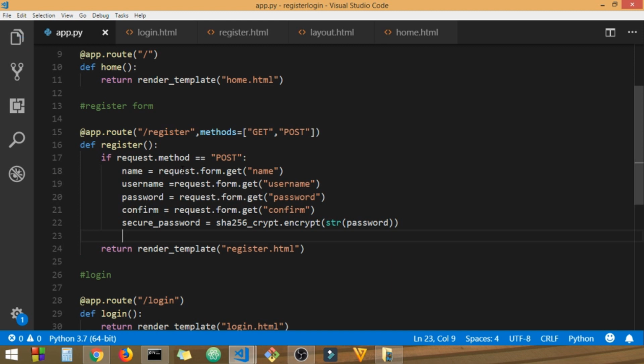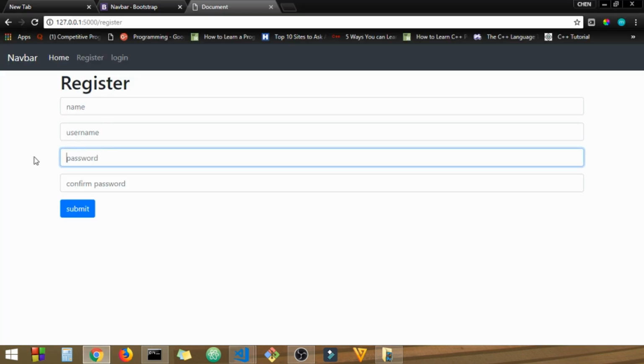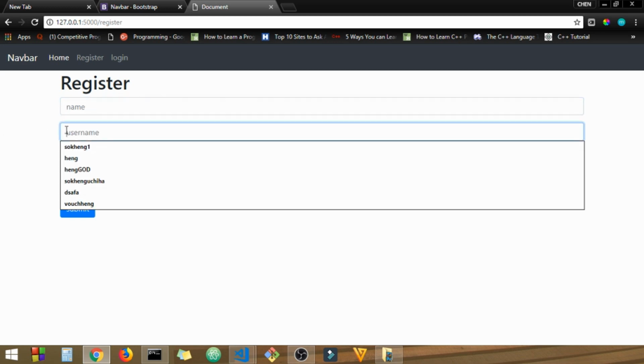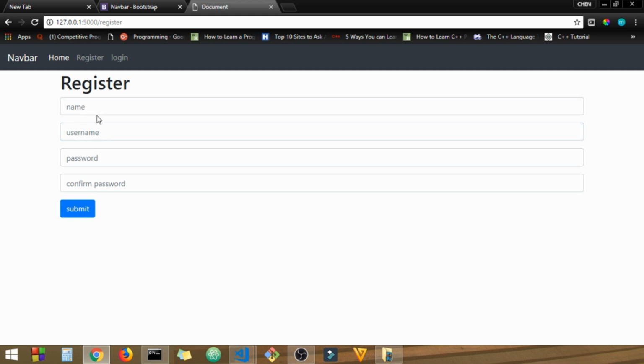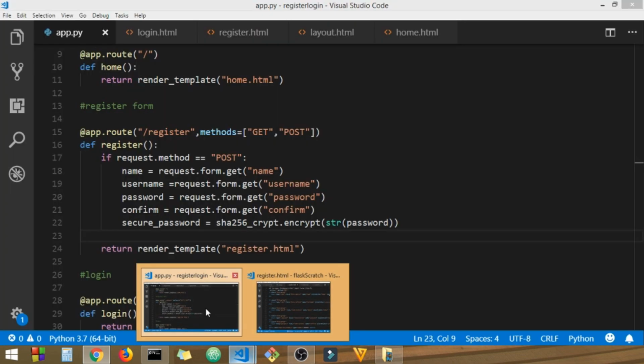And alright, then first we need to do some logic. When the user logs in, I mean, if the user types the information and the password here is not matched, we're not going to submit the form, right?